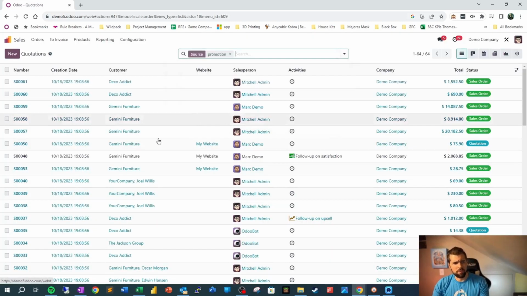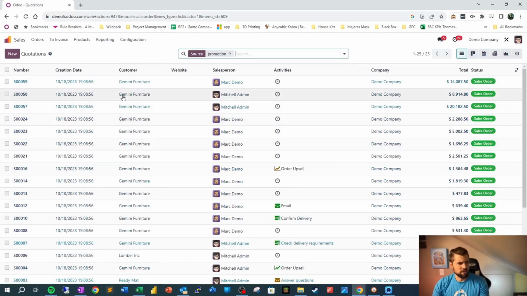And we can click search by source. And we see, okay, our source now is all promotion, which is pretty cool and pretty useful if you use all this stuff correctly. So the next thing I'm sure you're wanting to know is, what if I want more information here, or what if I want less information here?